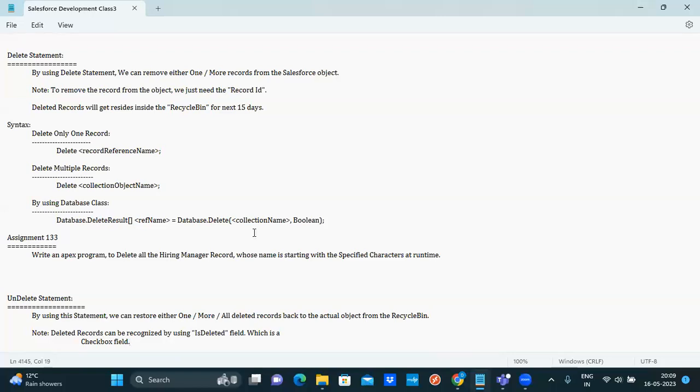So this is how we can do it, right? We can use the DML delete statement. In real-time scenarios, in most cases we will be using this. There will be very few cases where we use the other approach, but in most cases we can use it this way. So this is how we can perform the insert DML operation and the delete DML operation on our database. Okay. So we can perform the DML operations this way, right?